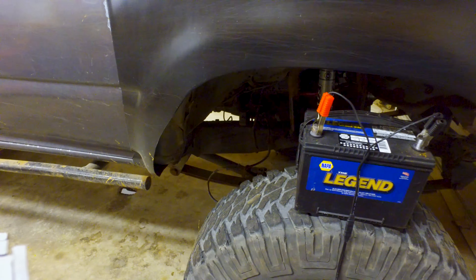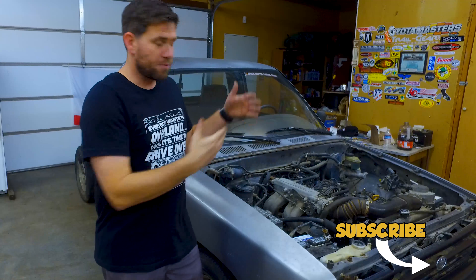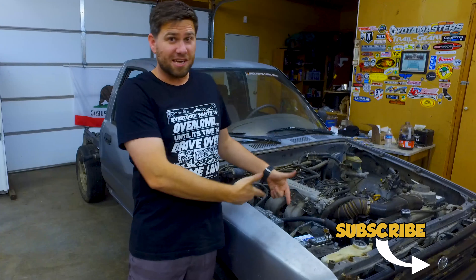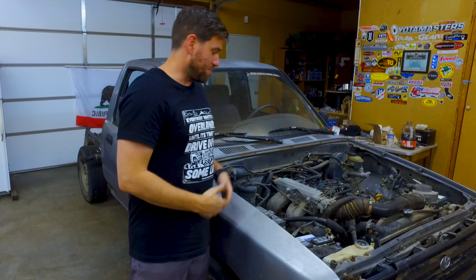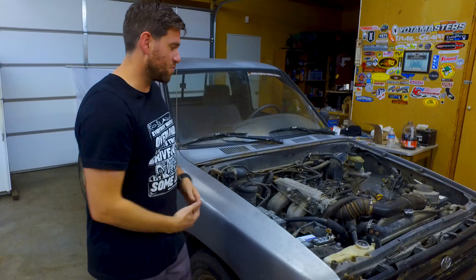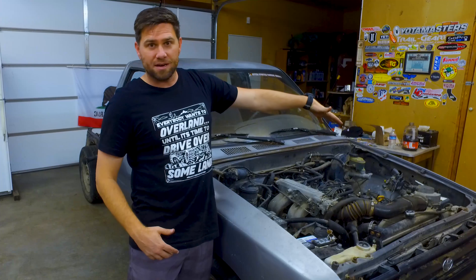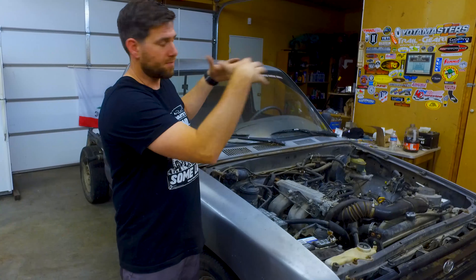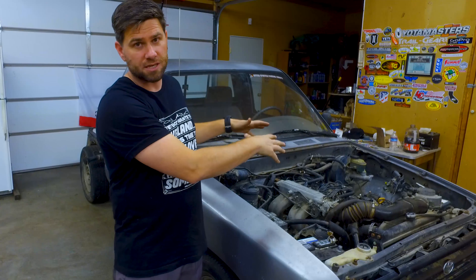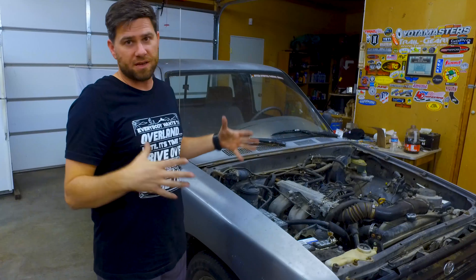I have another battery, so I'm just going to put it inside the truck. I threw in the new battery, which is actually out of a Volkswagen Bug. But 12 volts is 12 volts, so this should work, right? We connected all the spark plugs and everything on that side — the ones I took apart for the compression test — so we put that all back together, and I was going to show Justin how rough it's running.